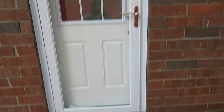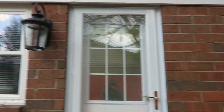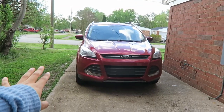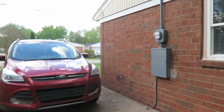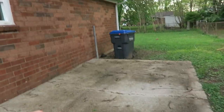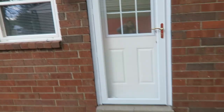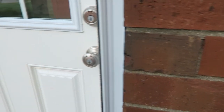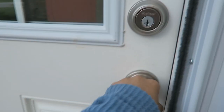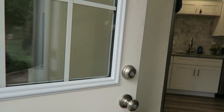All right, okay, so starting in our doorway, this is technically the side of our house, but this is our driveway area. I don't really want to show the front of our house because I feel like that's weird. This is the door we use mainly anyway because this is where we park, so we'll start here. Come on in. And the first thing you are greeted by is a wall.